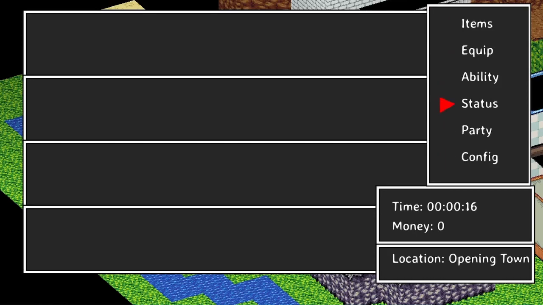Can you hear that? Let me turn my speakers up because I think that it's just coming through the mic. Or I just blew things up, I don't know. But yeah, so we can scroll through. See the menu time is going, or the in-game time is going up. It's shown I have 0 money, so this is accurate to real life. Location, it didn't do the stack like I wanted, but it does say opening town, so that's right. I just have to not be a pleb and figure out what I did wrong there.